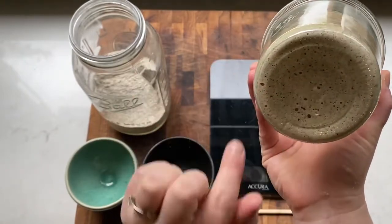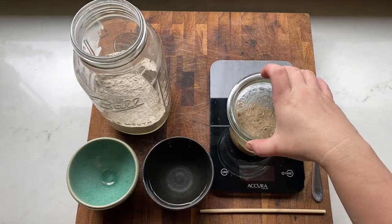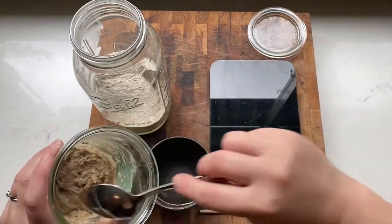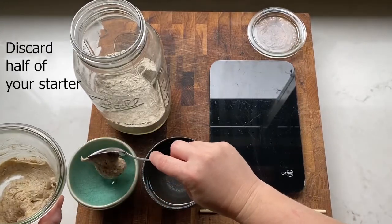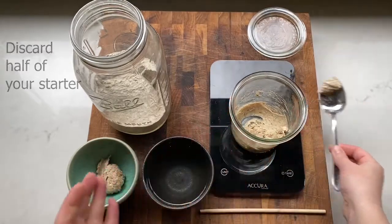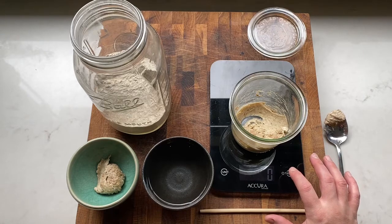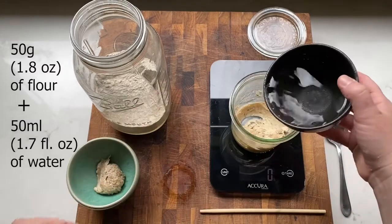If you can't see any bubbles yet, don't worry, they will come. It'll be to do with the quality of your flour, the temperature of your environment, and so on. Just be patient and continue as per these instructions. Now, you need to take off about half of your starter. This is to keep the acid levels low so that your starter can maintain its good health. At this point, you'll feed your starter a further 50 grams of your starter food and 50 ml of clean filtered water.